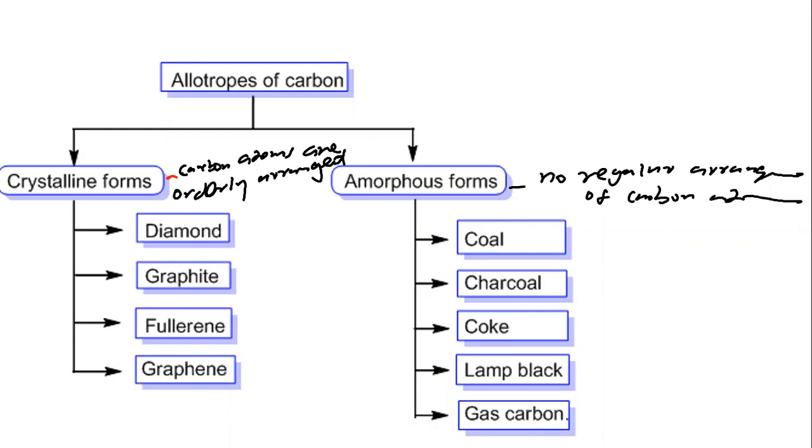So some of these, this is actually graphene. I will show you the pictures. Graphene is the thinnest material in the world, the hardest, thinnest material. Graphene is just one layer of carbon, but graphite has several layers of carbon atoms. This is just one layer only. If you want, you can search on the internet for graphene. So graphene has only one layer, while graphite has several layers, a layered structure.